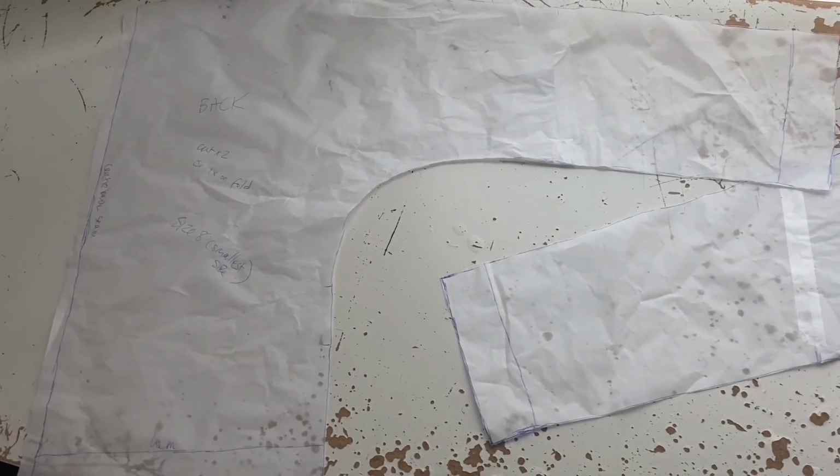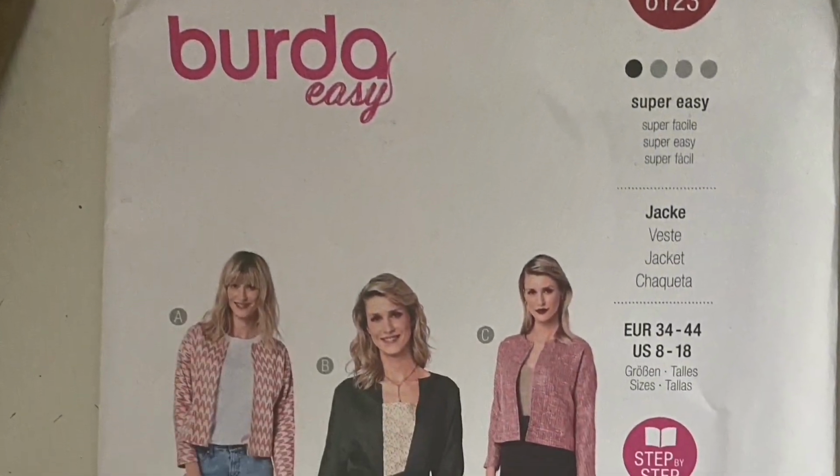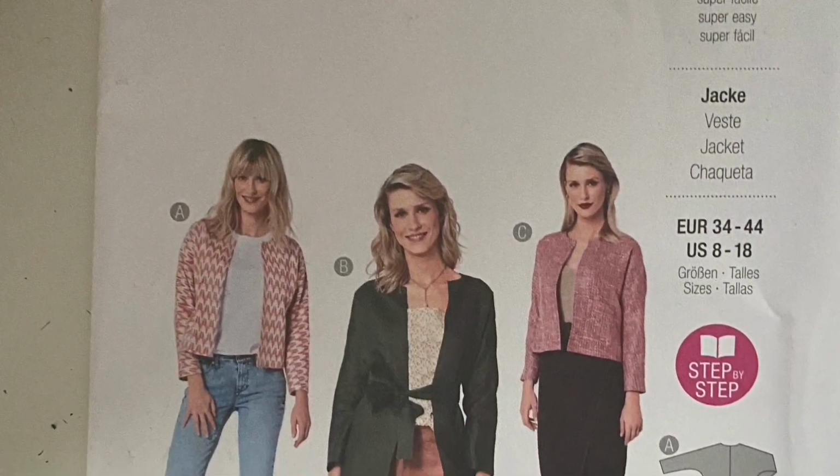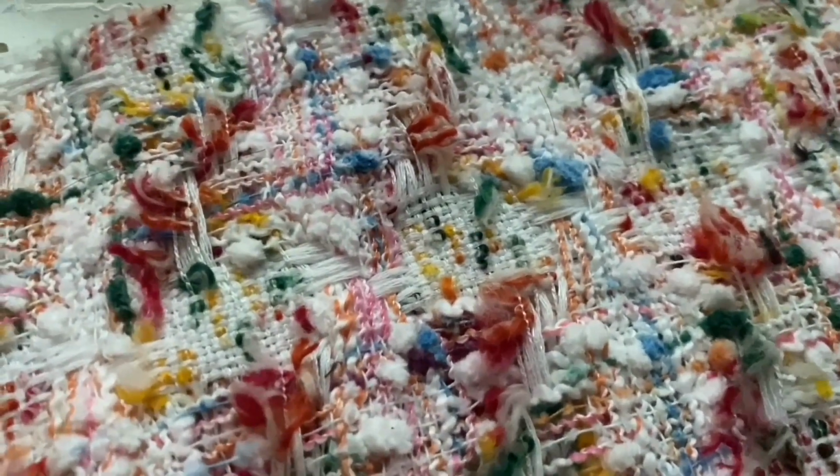So I am doing it as one piece, but I think if you haven't done many jackets before, it might be easier to cut it out as two separate pieces, just because trying to fit all the pieces on the one bit of tweed that I had was really difficult. So yeah, you might want to cut the back as two pieces, but I absolutely hate a center back seam, so I put in a little more effort, moving around the pieces, shuffling them until I got it just right. So this is the tweed that I'm using.